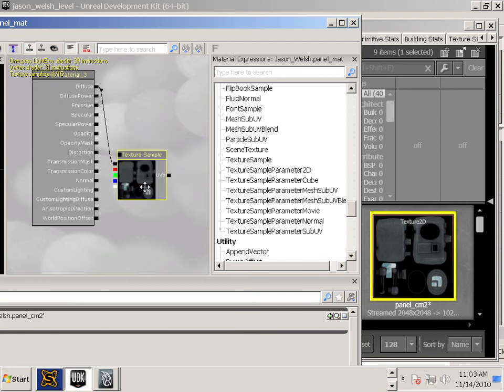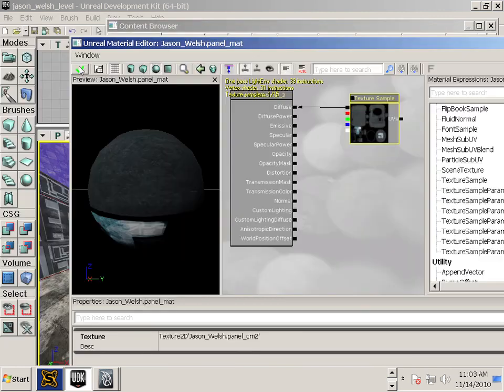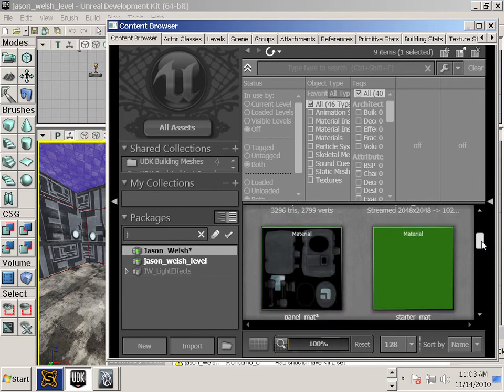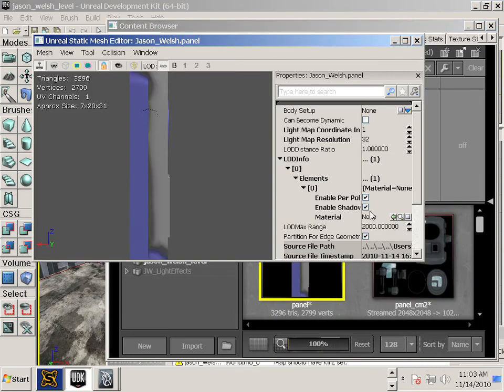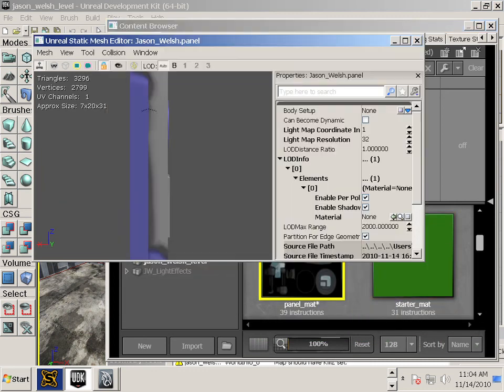Incidentally, if you want to move these items around, I can hold Control and click and drag them. Check that off. Close that. And now I should have a material down here below. Well, this needs that material. So I open up that first, highlight the material, and go in here, and it has this level of detail info, element 0, and asks for a material.